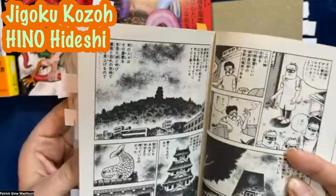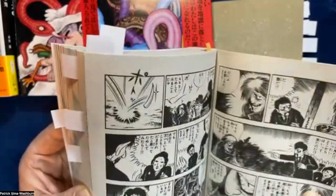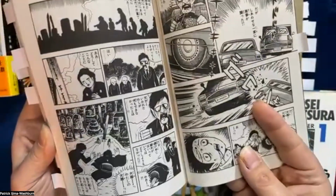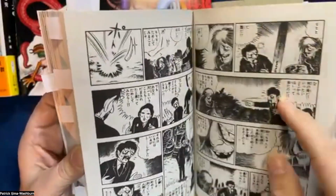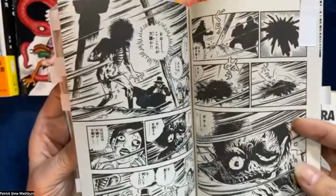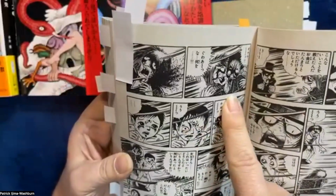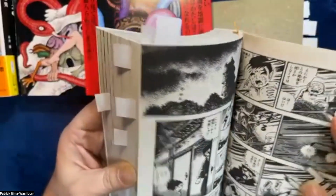Like you've got his father is a mad scientist, a Dr. Frankenstein kind of thing going on in there. And then the boy himself is killed in a car accident, thinking echoes of Astro Boy, and brought back to life. The mother just goes crazy, she goes cuckoo, because when he comes back to life, he's this grotesque thing. But what happens is if he eats somebody, he turns back to normal. Ooh, that is complicated and interesting, right?